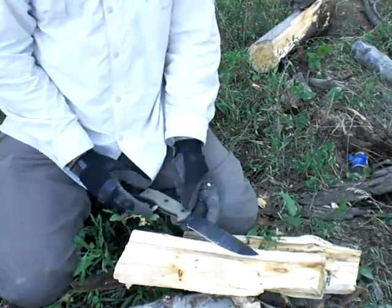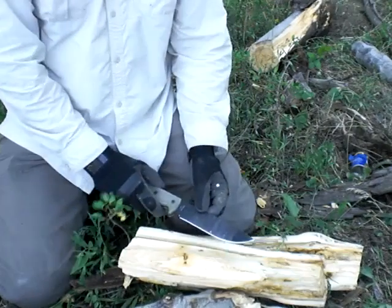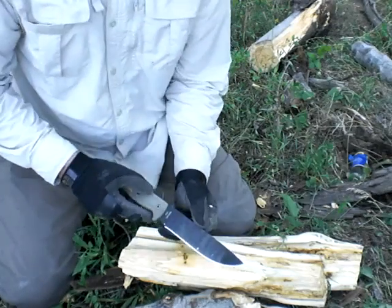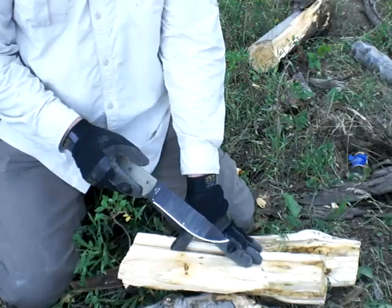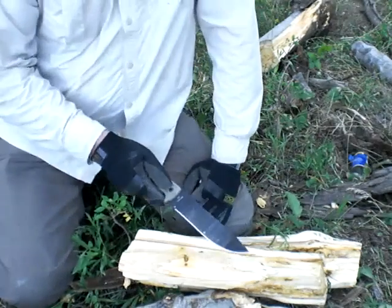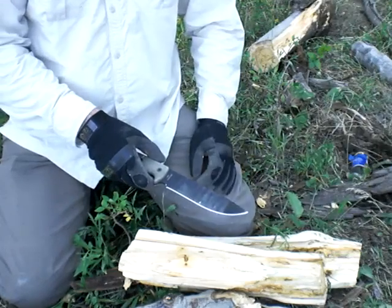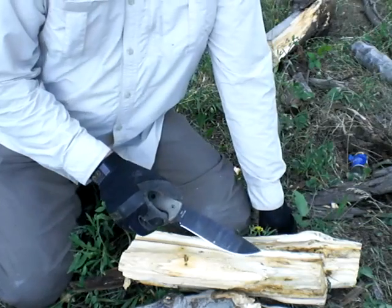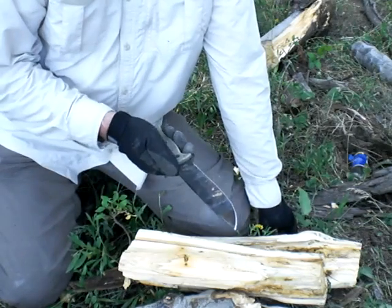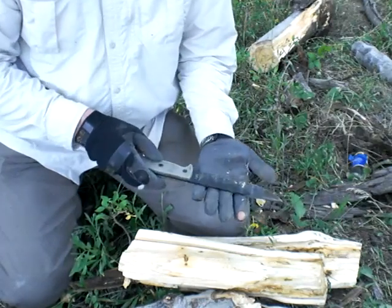So, how do I evaluate the RAT-7 compared to all the other survival blades I've used? It's decent. I'll probably give it an 8 out of 10, just because it's not as thick as the Recon Scout, and therefore it doesn't have the same wedge capabilities. But as you can see, it's more than sufficient to do survival tasks like wood processing, and it has the advantage of being lighter weight. Also, it will excel in any other camp task you have for it, like food preparation, probably even meat preparation as well. For the money you're going to pay for an Ontario RAT-7, it's a very, very good deal. Great blade.